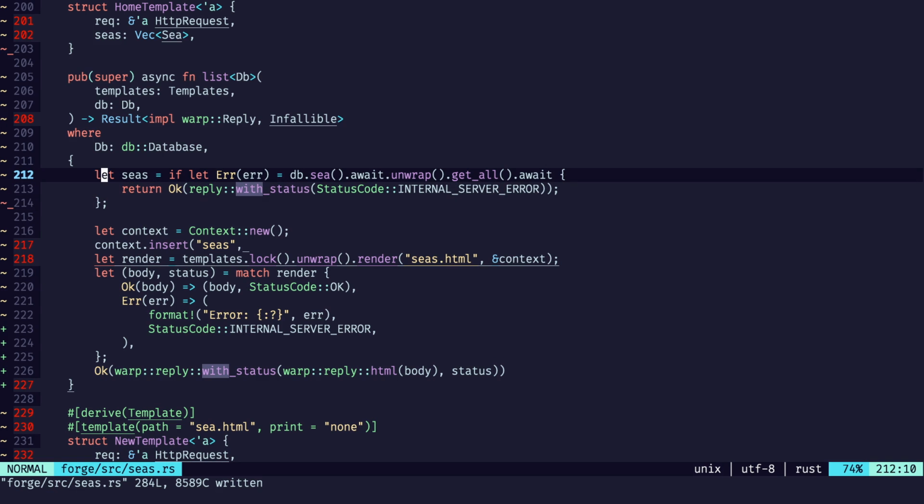Because we're sending it to the value there. Actually, this isn't the right way to do this. You have to use a map here instead.